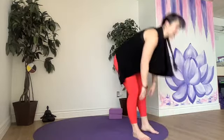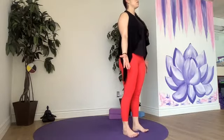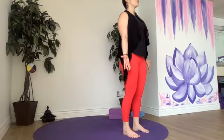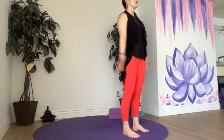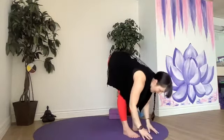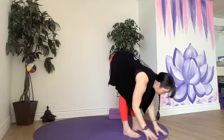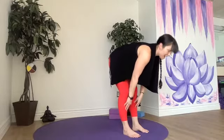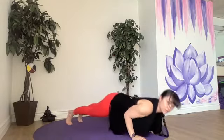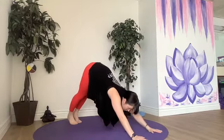Up to the tops of our mats, let's close our eyes — widen and open our chests, relax our shoulders down, soften the knees, engage the core. Breathe in, we'll sweep up. Exhale, fold. Halfway up, blend in, fold. Breathe out one more fold, and then that jump back. Chaturanga or plank — hold or flow into your up dog or your cobra. Breathe back and down dog. No rush.